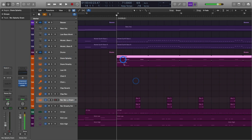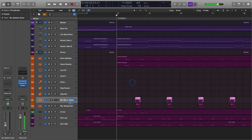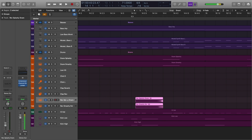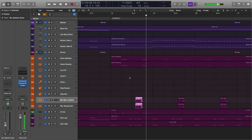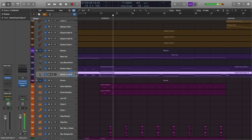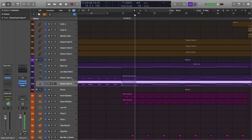And then what I did is I bounced down both of these snares into audio, and then I reversed them, so then you get this, which gives us this sound. You can do the same thing with kick. And that is the percussion. There you go.